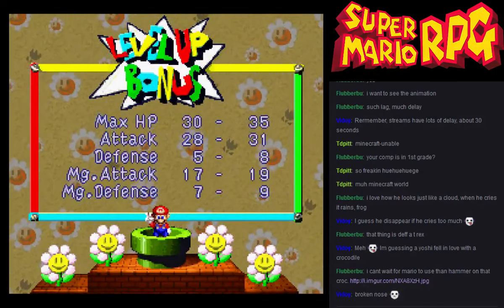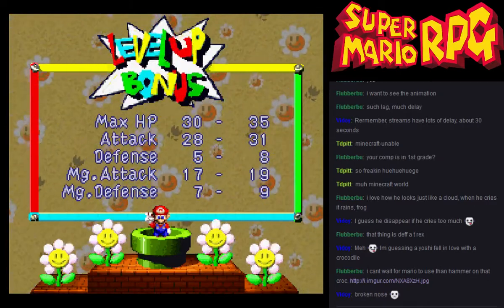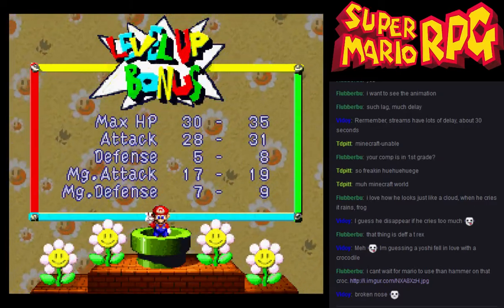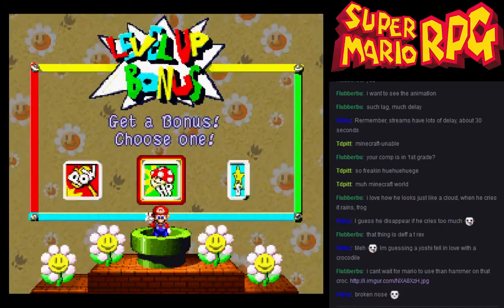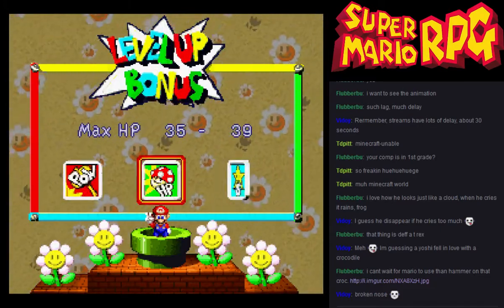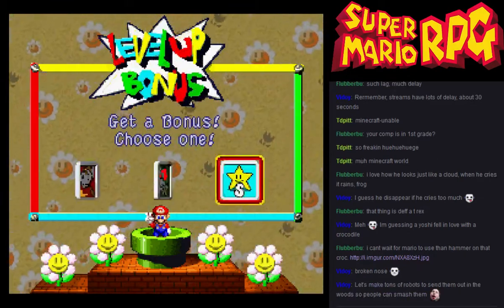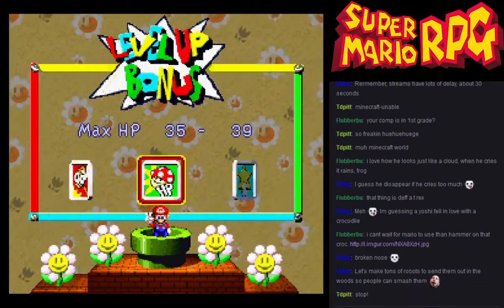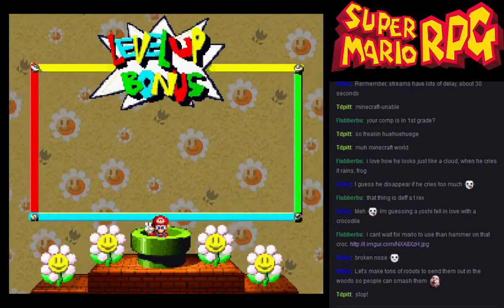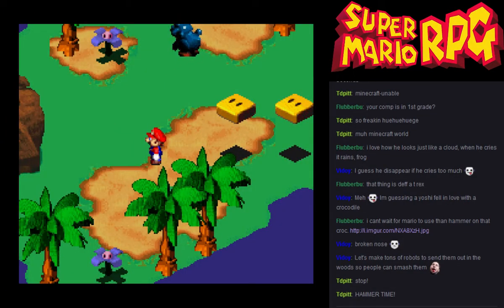Mario reaches level 4. Max HP went up by 5. Attack went up by 3. That's actually pretty good. Not a bad level. So let's see what else we get. That gives you 1. Not worth it. That gives you 4. On top of the 5, that's pretty good. And special only goes up 1. So yeah, we'll do HP. That's a total of 9 HP gained for that level. Awesome.